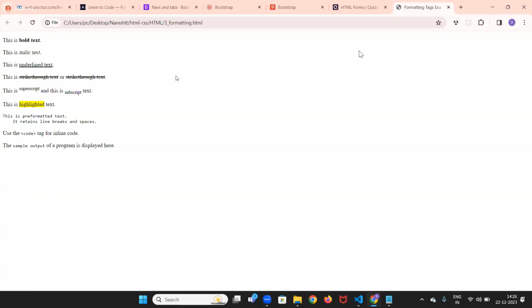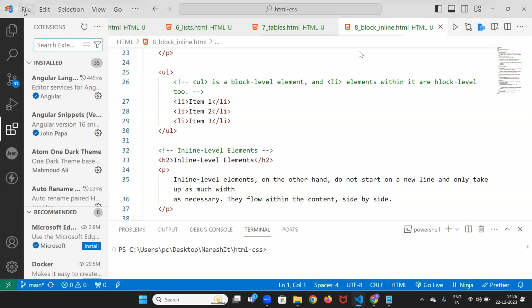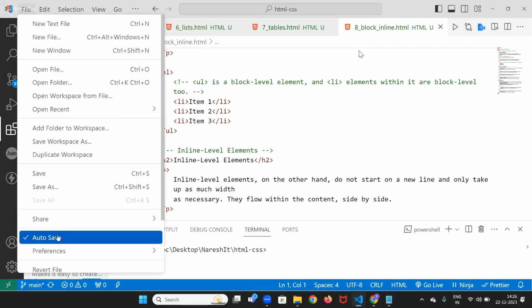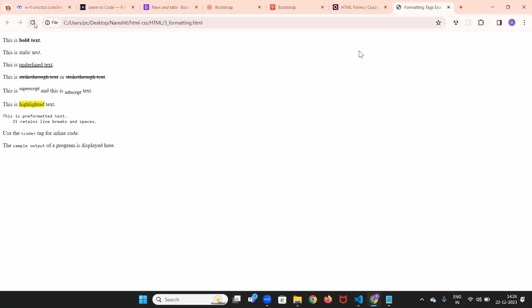No, it will come actually. But the only problem is that you are not saving it, so keep your file on auto save. And come here and just refresh it. Clear?